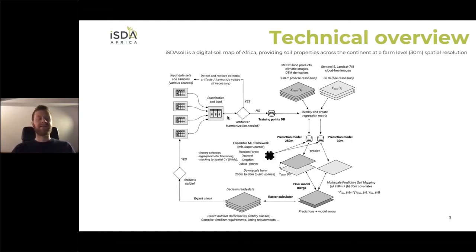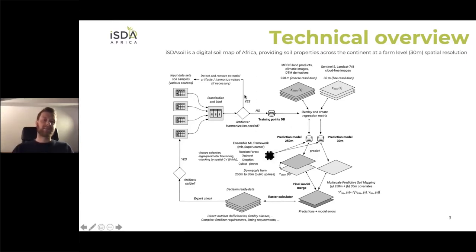The next thing we need to do is remove any outliers. These can really throw our predictions off if we don't remove any artifacts. So we have to do that, and they can be introduced by all sorts of different issues. Maybe there was some faulty lab equipment, maybe there was some human error in entering data into a spreadsheet, and a lot of this was entered by hand.